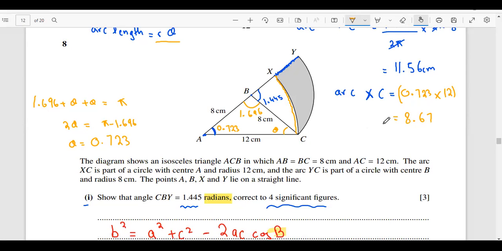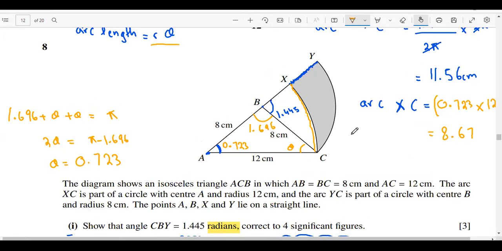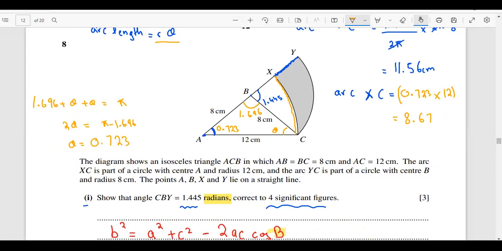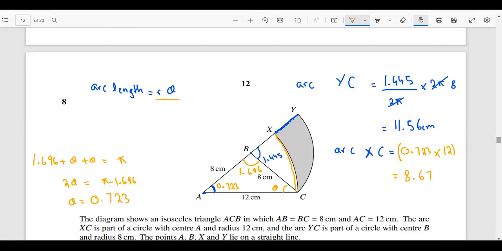Now, this part was easy. How do I find XY? That was my question basically. This is what I wanted to ask initially. How do we find XY now? The question was to find the perimeter of the shaded part. We have YC, we have XC. Now, how do I find XY? Everything is there in front of you. No difficult calculations are required. I'll wait for 2 minutes and please try finding out XY, okay? And the hint is that no formulas are used, nothing is used, everything is there in front of you.